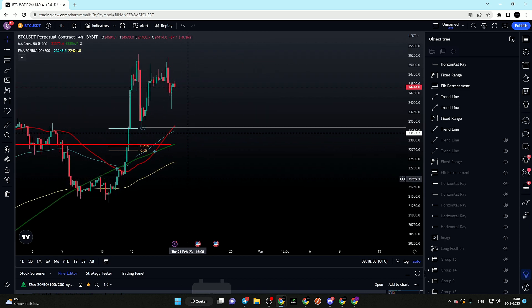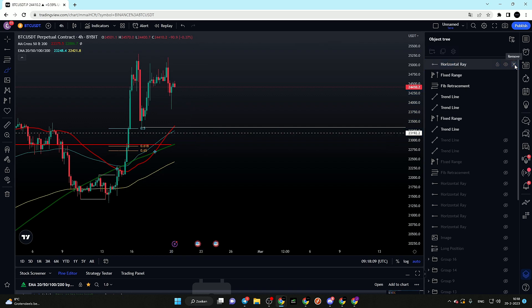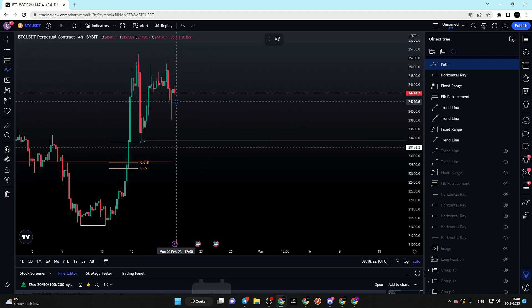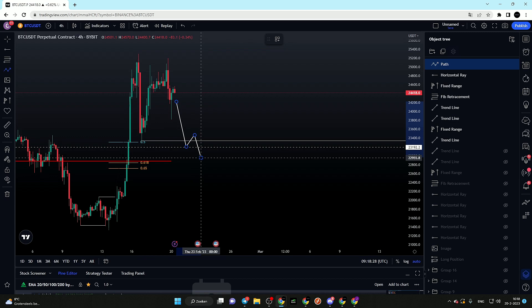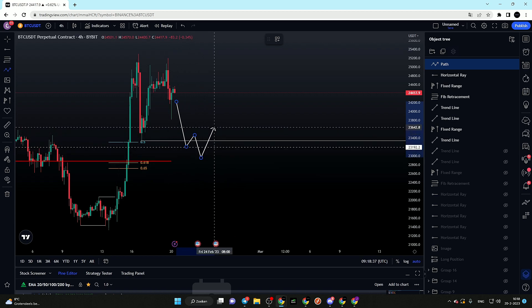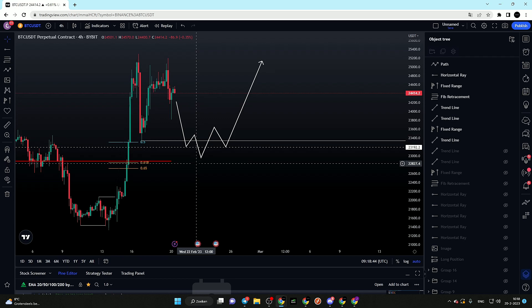If we get a sweep of the low and the right reaction around this area, that's definitely where I'll be interested in potential longs. I might wait for a reaction first before setting any limit orders. What I want to see: a sweep of the lows with a first bounce to the upside. You never want to long the first bounce — you wait for a sweep of that bounce, because everyone longing the first bounce has their stop losses below that low. After the sweep, I want to see a break of structure and then enter a long on the higher low play.